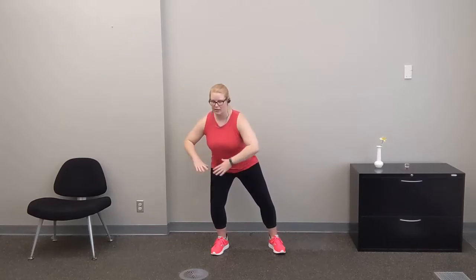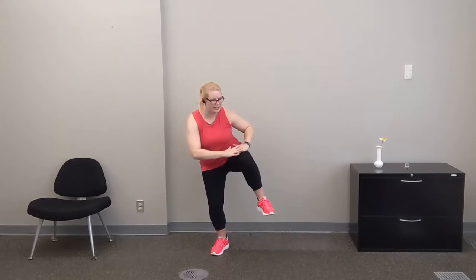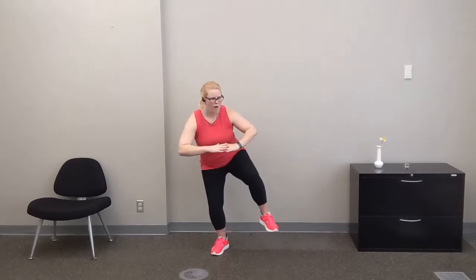So find your balance there on that left leg, push your chest out, stack your hands. Let's go for 8. 8. We're holding that squat. 7. Isometric contraction. 6. Through that left leg. 5. Breathing deeply. 4. Keep it up. 3. You've got it. 2.